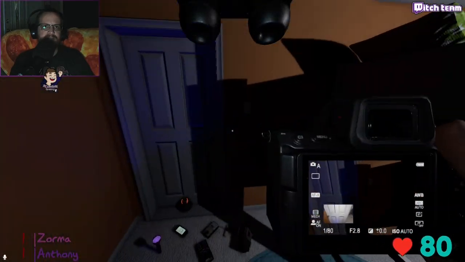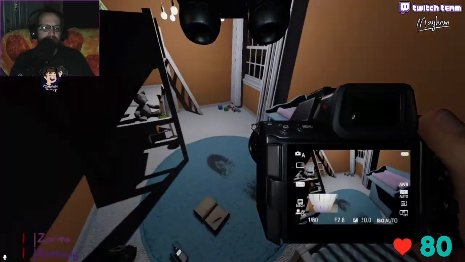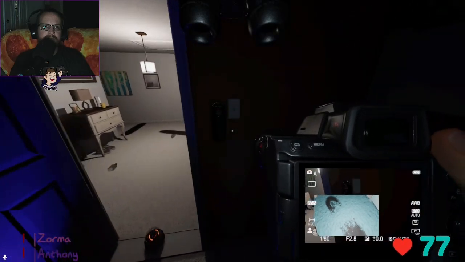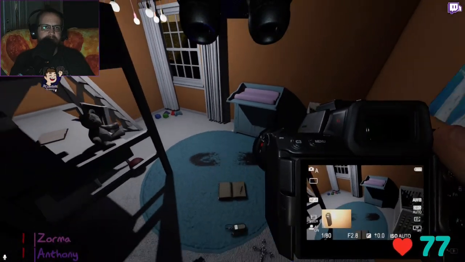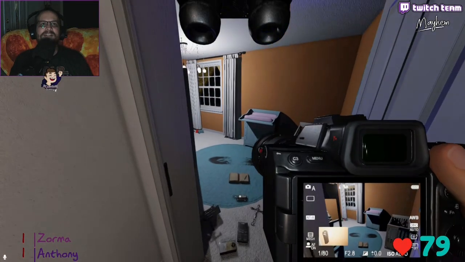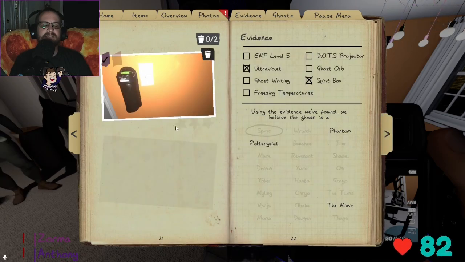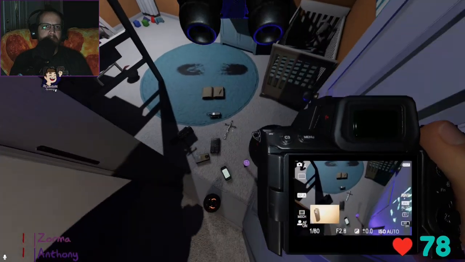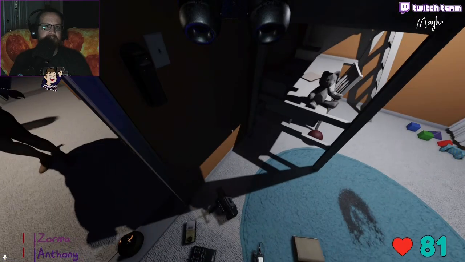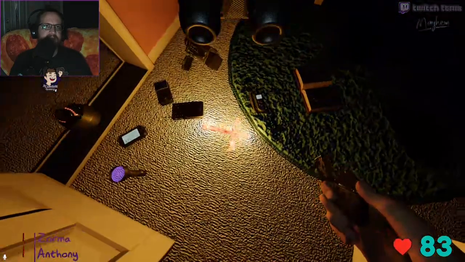Hi. Oh, why'd you disappear so fast? Yeah. Ooh. Thank you. Not an Oni. What? Oh, that was a ghost event. Okay, can you delete that photo, please? Delete the photo. Yep, that was a ghost event. It wasn't a light switch. I hate that it does that.